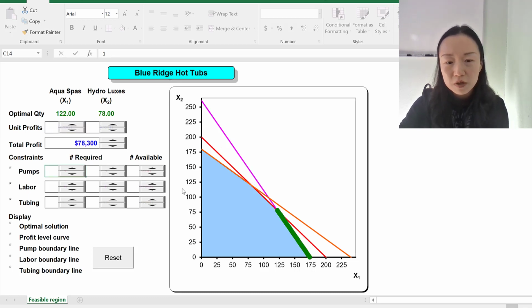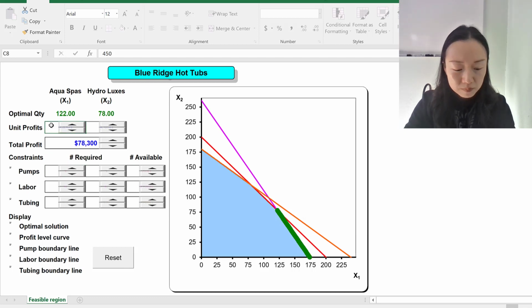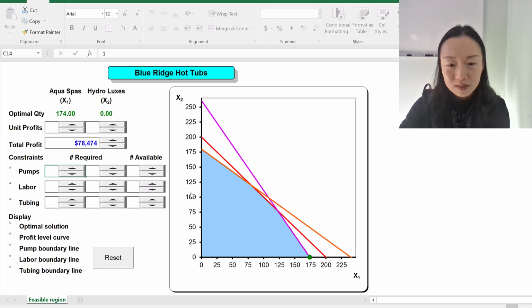Okay, so we see when you increase to 450, all the points on this edge become the optimal solution. But you know that this original point is included. And when we change this from 450 to 451, what happens? The optimal solution changes to this point.